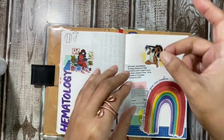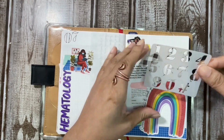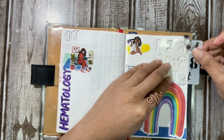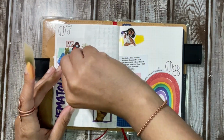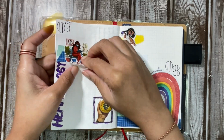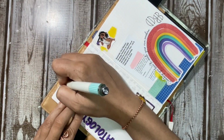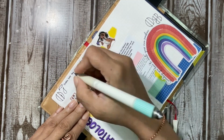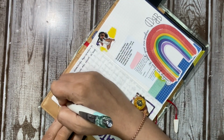It is from this thing called Art Journaling. It's a sticker book. I got it from Joann's online. It's by Crate Paper. All it says is Art Journaling, and it's watercolor swashes or splash, something like that. I have tried several times to find it on Amazon and to link it. I have not been able to find it. And so if you're looking for it, check out Joann's. I ordered it online, so I don't know that they have it in stores, but you can check it out there.